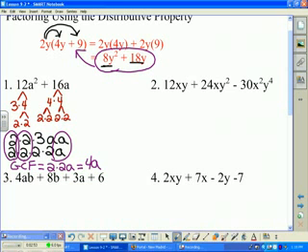Now, 4a is not our answer, but we use the 4a. The 4a being the GCF, what we're going to do is factor out a 4a from the original problem. We do this by thinking to ourselves, okay, the first term was 12a squared. So 12 divided by 4 is 3. And so again, we have a squared. What times a, which we already have with the 4, what times a would be a squared? That had to be a. So again, if we wanted to check this, 4a times 3a is 12a squared.